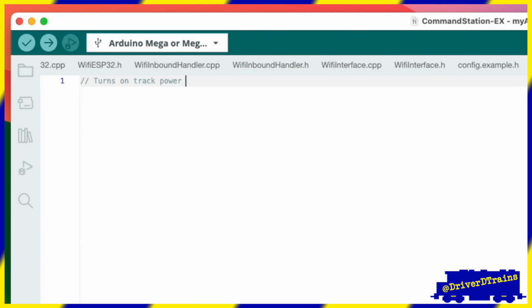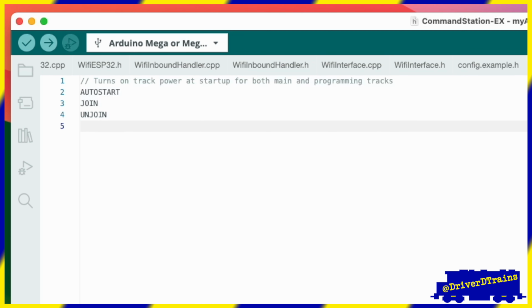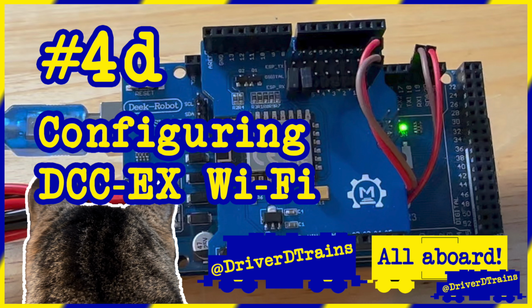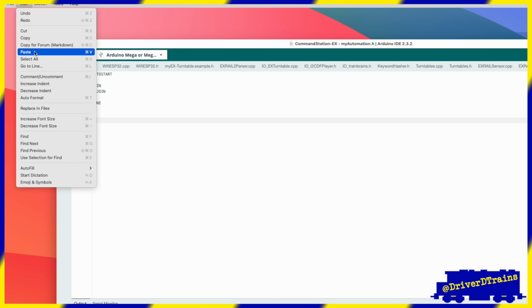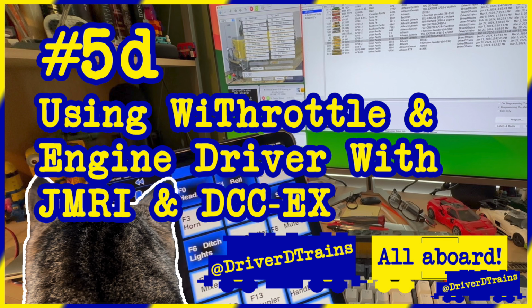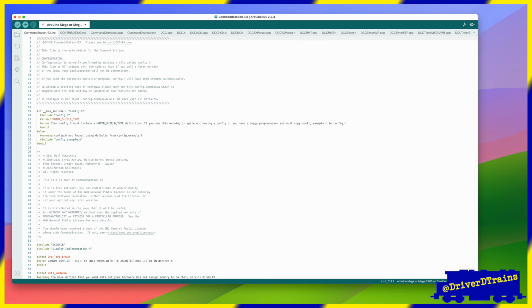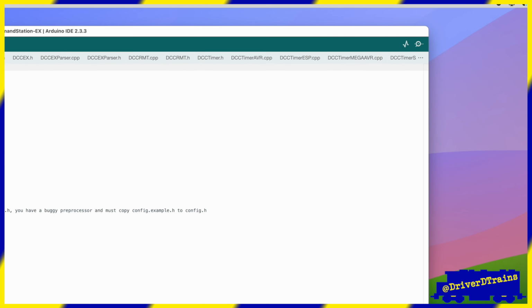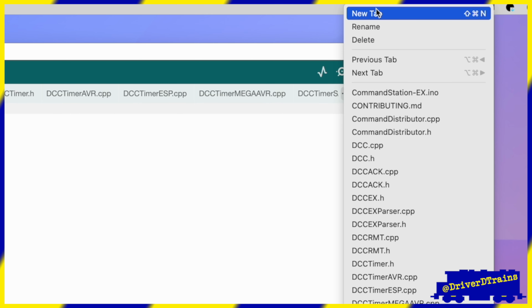If you've been following along from my other videos, you may recall that we first created a simple automation using the myautomation.h sketch in video number 4D, Configure DCC-EX Wi-Fi for Station Mode, and then added our locomotive roster to the myautomation.h sketch in video number 5D, using Y-throttle and engine driver with JMRI and DCC-EX. However, if you haven't previously created a myautomation.h tab for DCC-EX, we can do that now in the 3 dots menu by choosing New Tab from the top of the list.